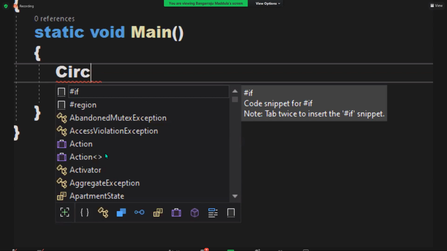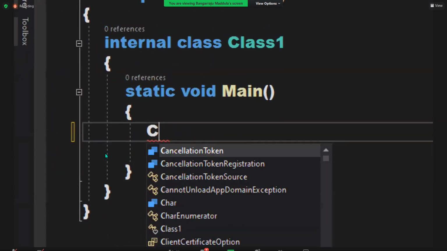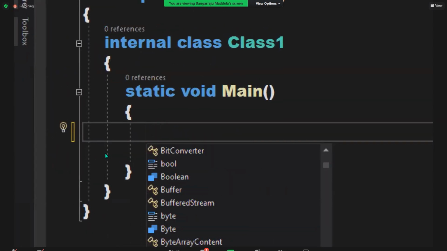What is the namespace under which the circle class is present? Tell me. OOPS project. Okay. So I should refer with the namespace name. That's one important point you should remember. These are two separate namespaces. You cannot access one from the other. See, in your home, no one calls you with your surname. But out of the home, everyone refers to you with your surname. That's mandatory, correct? Are you consuming within the project or out of the project now? So the namespace name should compulsorily be prefixed.